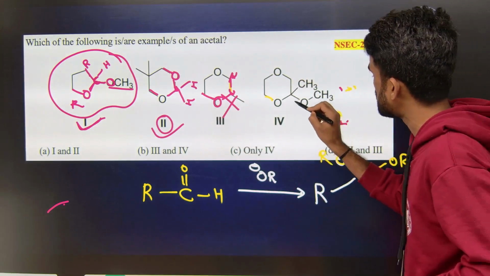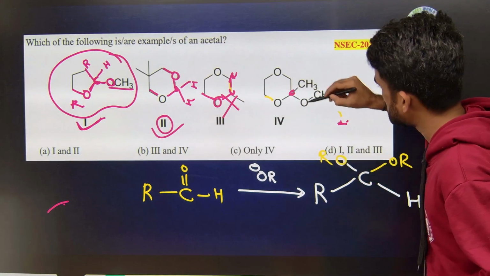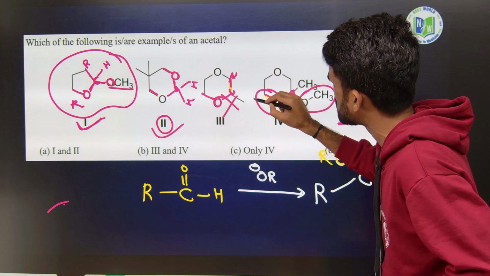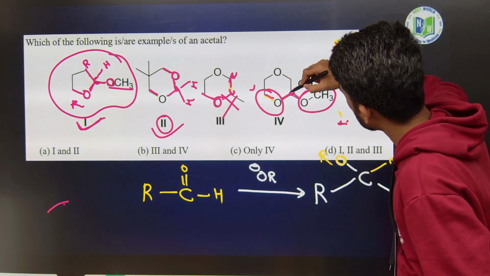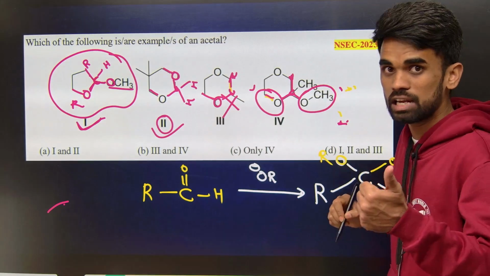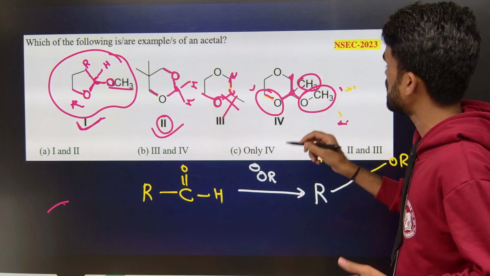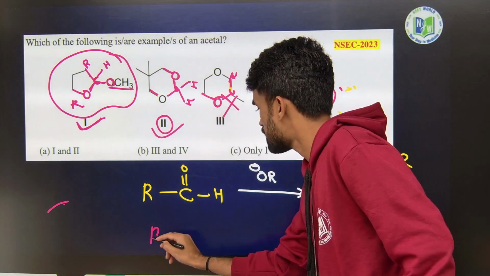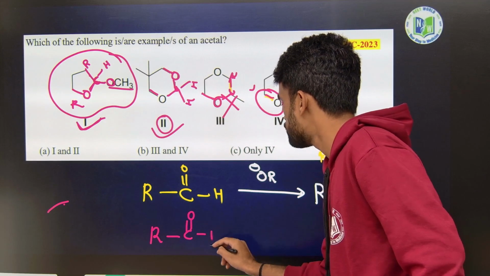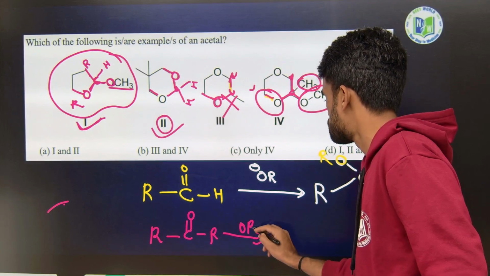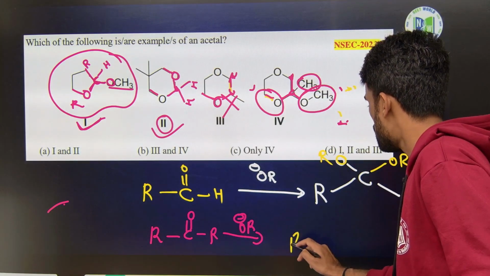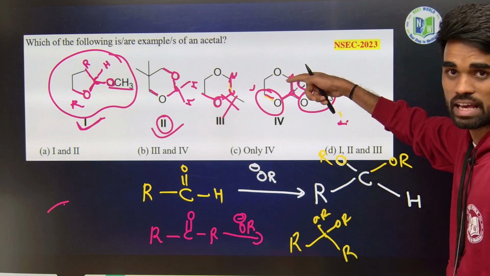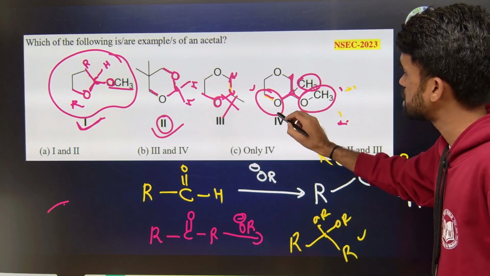And this is also, let's look at here, one carbon you can write. This side you have an alkoxy group, this is perfect, and this side also an alkoxy group, this is also perfect. But look at here, here you have an alkyl group attached, and this side you have methyl. It means it is nothing but a ketal, not an acetal. Ketals come from ketones, like R, C double bond O, and if you add 2 alkoxide groups, what you are going to get is something like R, R, OR, OR. The fourth one is something like this. So this is a ketal, not an acetal.